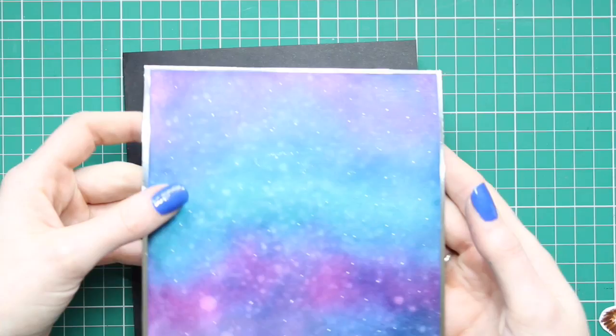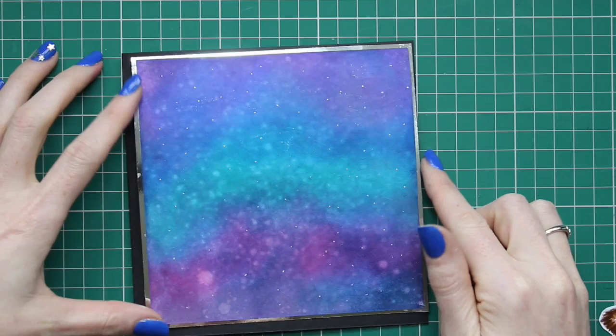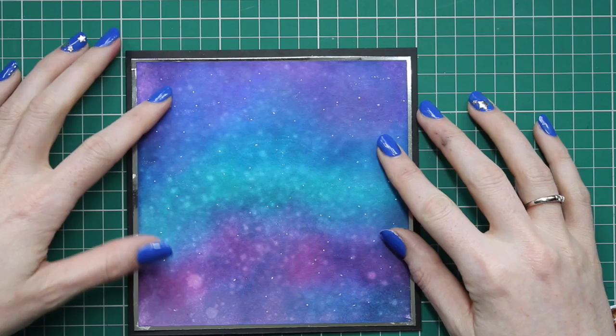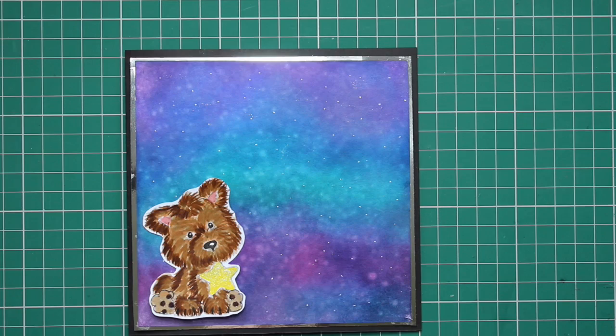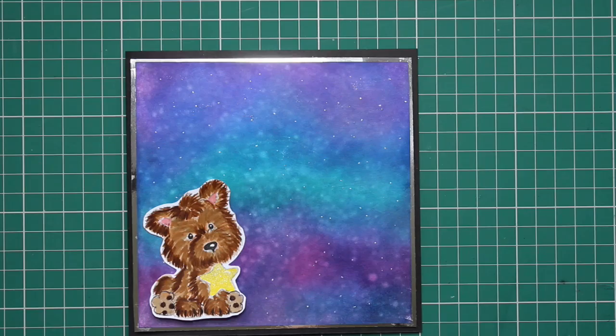And I'm ready to show you my galaxy background and my Tombow dog, which I've finished. So here's the galaxy background, and all I've done is just simply add a little bit of a silver mirrored cardstock edge all the way around, just to finish it off ever so slightly. You'll notice I haven't stuck this down or my little dog, and there's a reason for this. It's because we are going to lay the LED light circuit underneath this galaxy background, so we don't want to stick it down yet. So here are the lights.